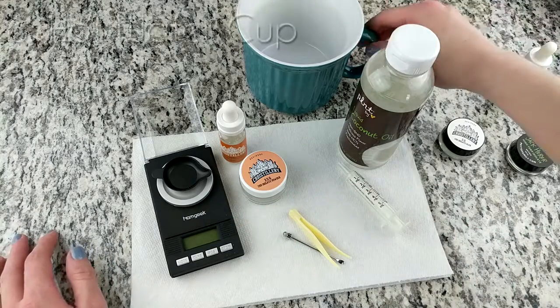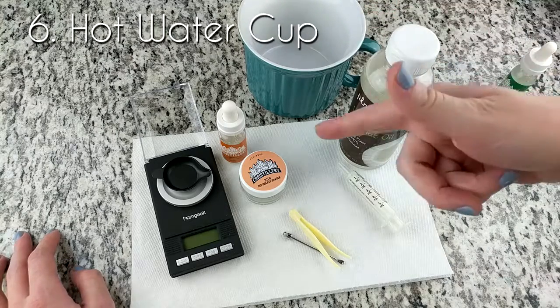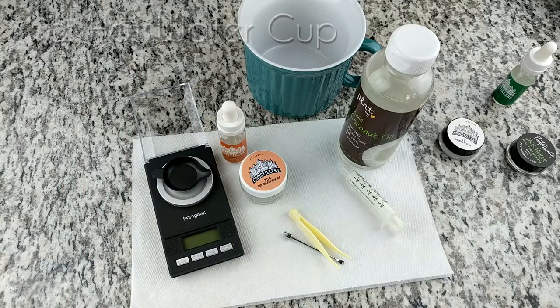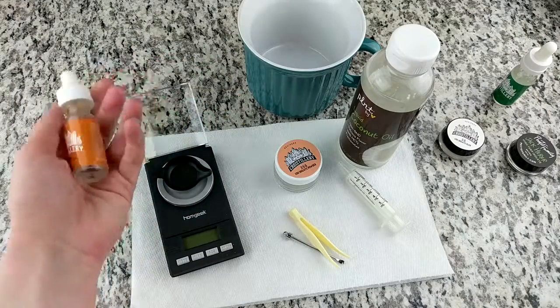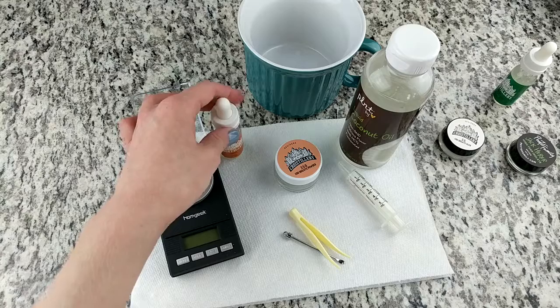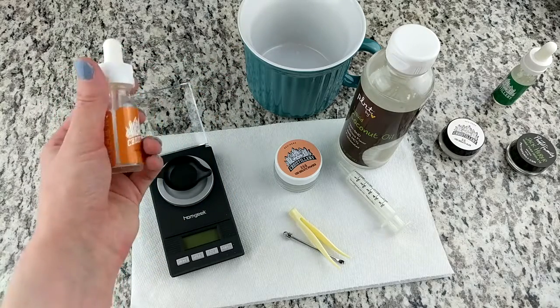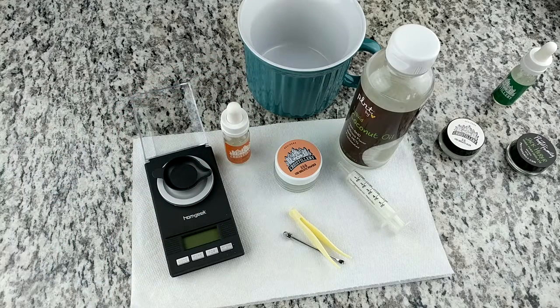And then also I have this little cup, which I'm going to use at the end for a hot water bath to help it dissolve. You don't necessarily need to do that step, but it's useful and helpful. Where you can purchase dropper bottles, you can find them on Amazon and pretty much any online site that sells even things for essential oils, whatever. Just make sure it's food safe, things like that. So we're gonna get started and let's do it.